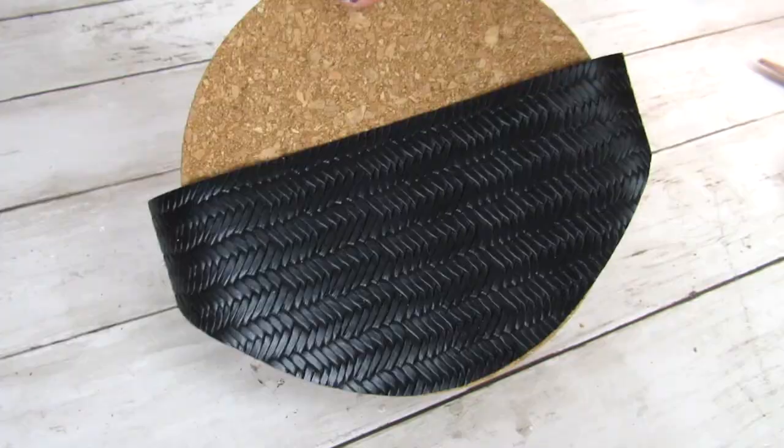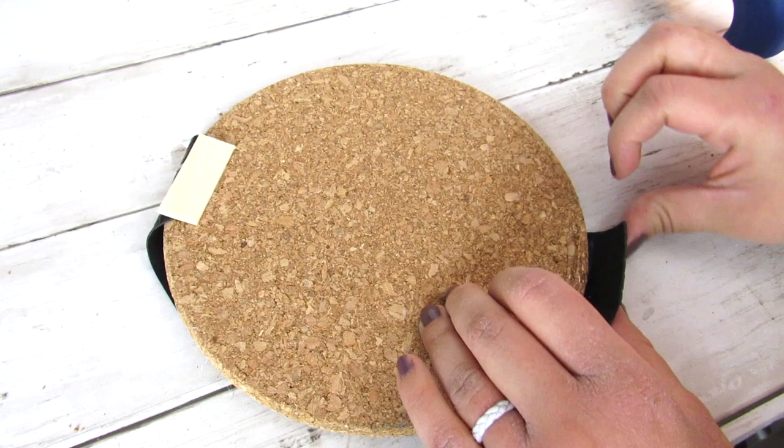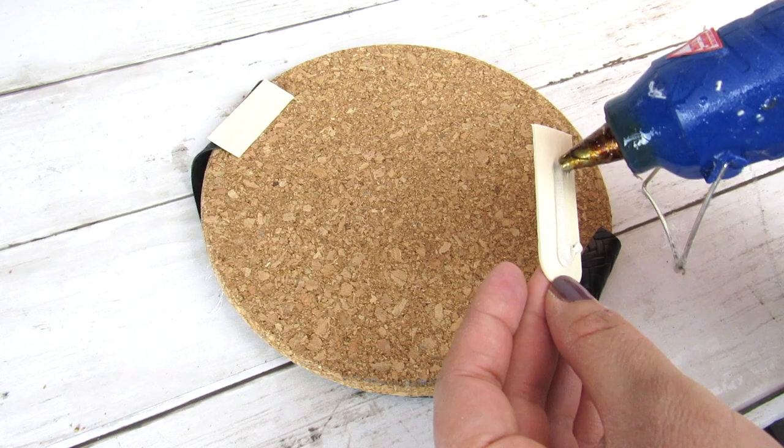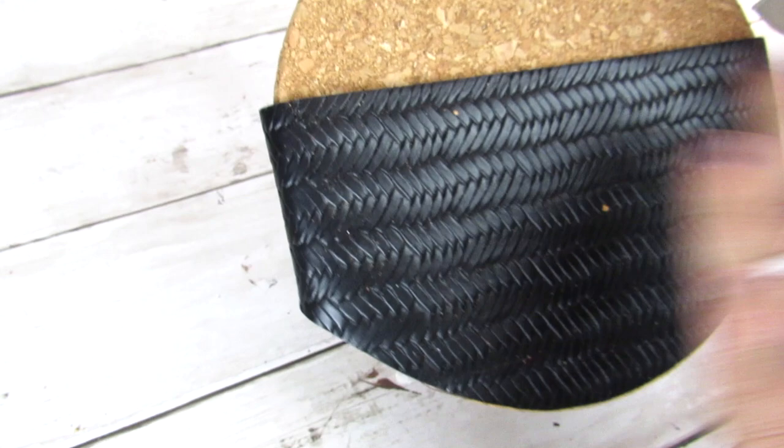Now we're going to move on to the back, and for that we're going to take some hot glue first on the cork trivet itself, fold over that faux leather ribbon, make sure you don't burn yourself like I just did there, and then I'm going to secure it with a cut craft stick and a little bit more hot glue. That way when we actually put things into this wall pocket, you won't have anything fall out of place.